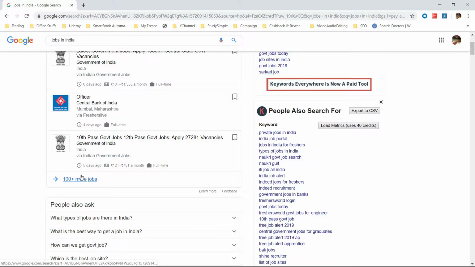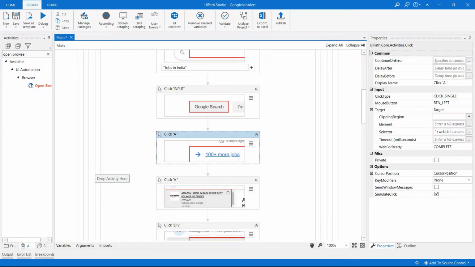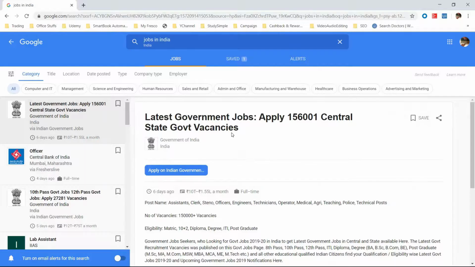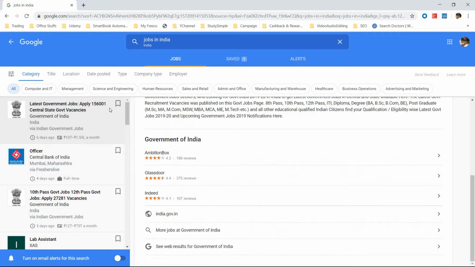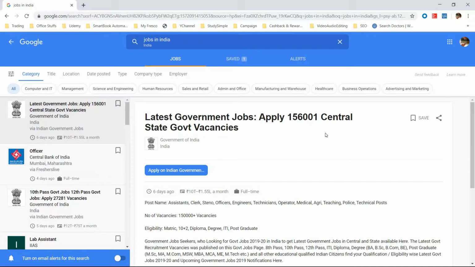So it will click here. Until now we have done the basic thing. The next thing is that we need to scroll, but if we just open this page and try scrolling, we need to have the mouse focused in here. See, I am scrolling manually, but no effect is happening because the focus of the mouse is not in the scrollable area.